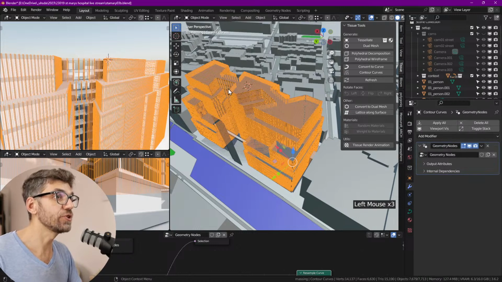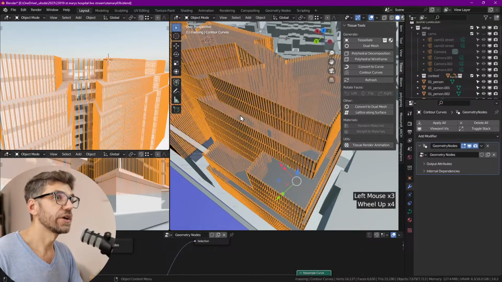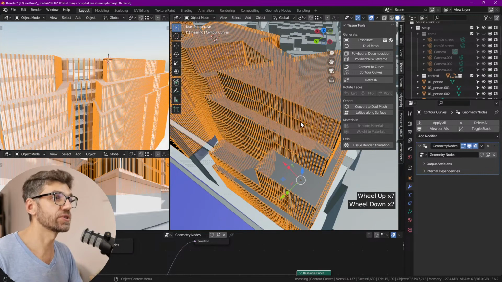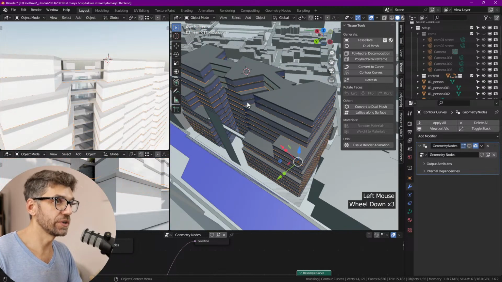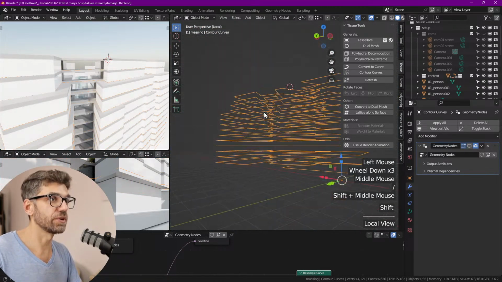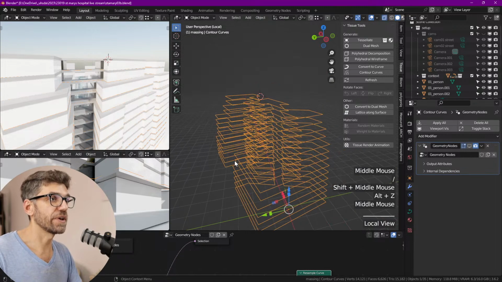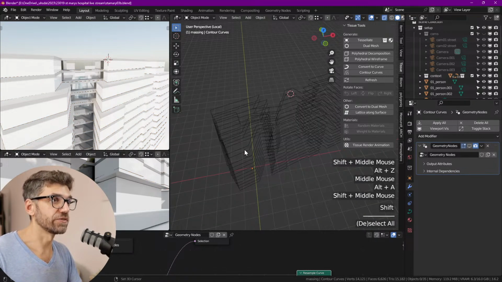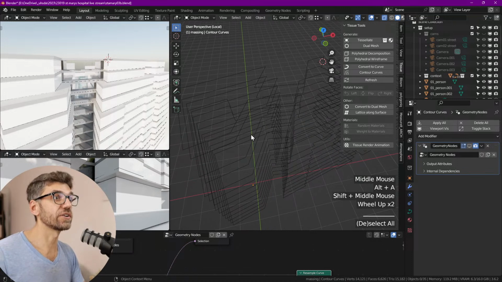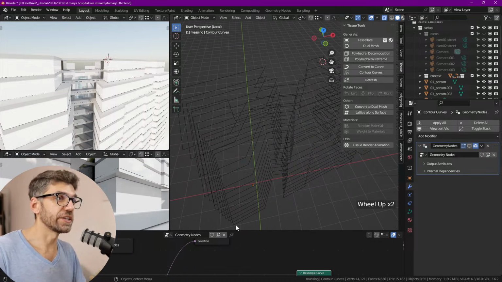So I've added geometry nodes on top of those curves, which is basically dividing all those curves by a set distance of 1 meter and then having booleans around. So if we turn them off and I isolate this, this is what it looks like. Okay, so very straightforward, very basic curves, but super useful to start to get an understanding of what the facade is starting to look like.